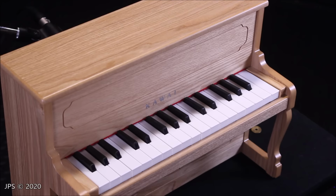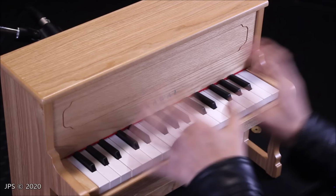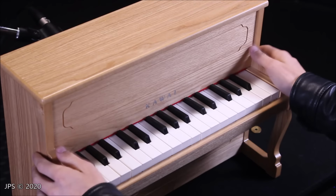And that, of course, that little last bit was the tiny, tiny excerpt of Dance of the Sugar Plum Fairy. I don't know why I didn't start the video off with that, frankly, because that actually sounds amazing on here. So, the Kawai mini piano, the tiny piano, they literally just call it upright piano. There's a bunch of Japanese writing on the box, so maybe it has an actual name. I'm just going to call it the tiny piano.